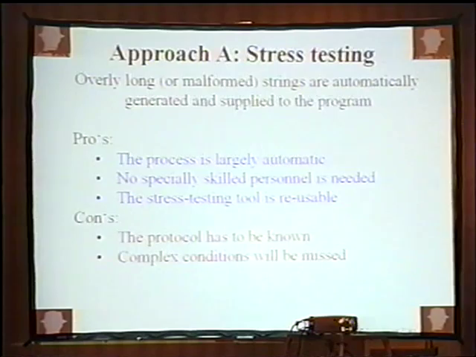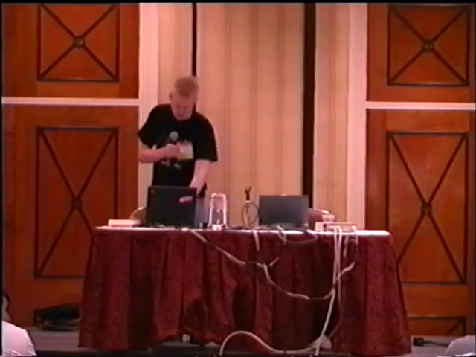Second disadvantage is you will miss complex conditions involving more than one factor. As soon as two factors are involved, stress testing will not do it anymore because of the complexity of testing all variations of two factors, assuming you want to send two strings with all possible combinations from size 1 to size 1024. The complexity increases exponentially. So the more factors which are involved in a given vulnerability, the more complex it is to find these with stress testing. I would think that some of the more complex conditions have a complexity such that you will not find them until the universe has gone cold and dead using stress testing.